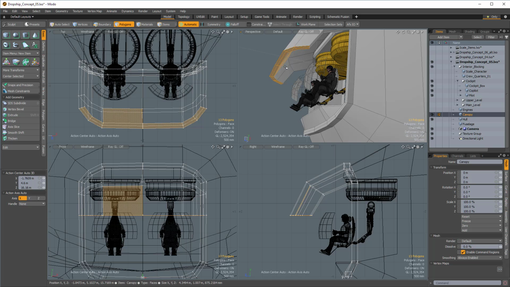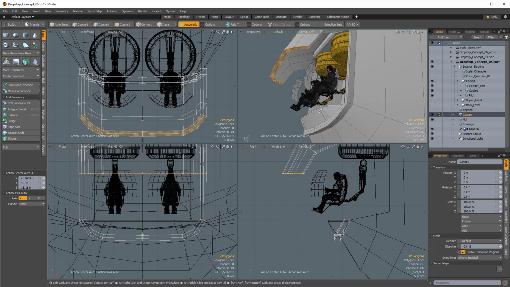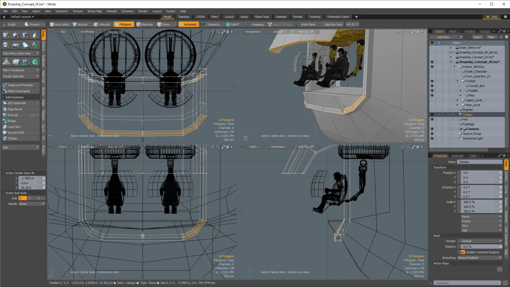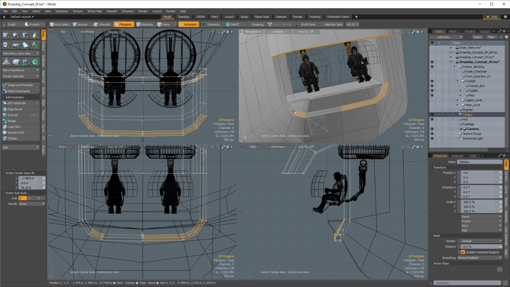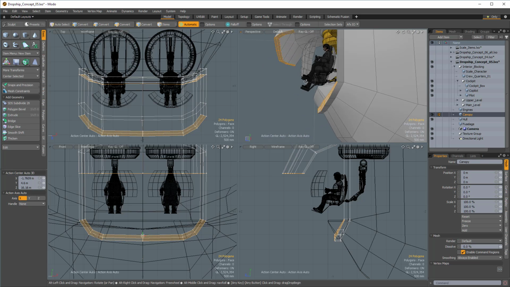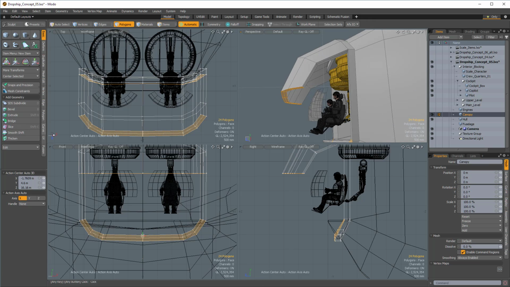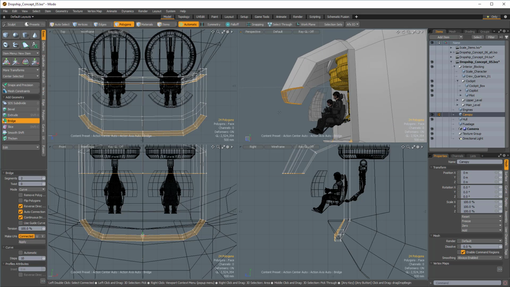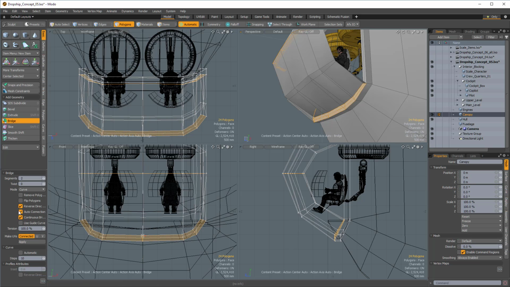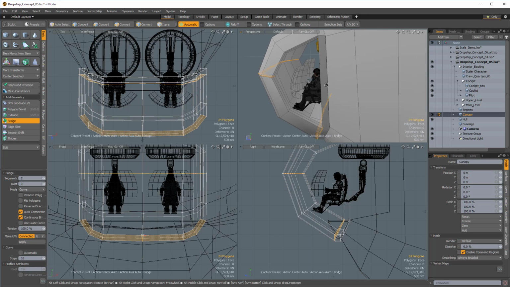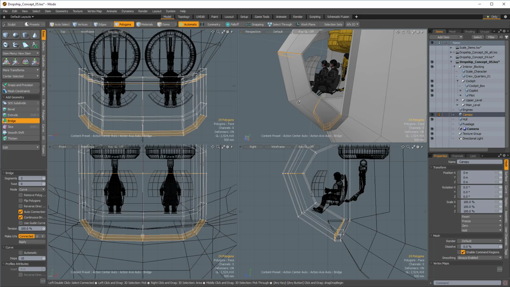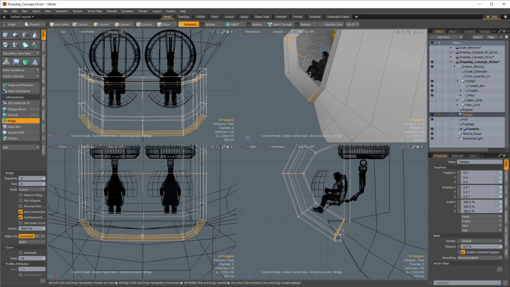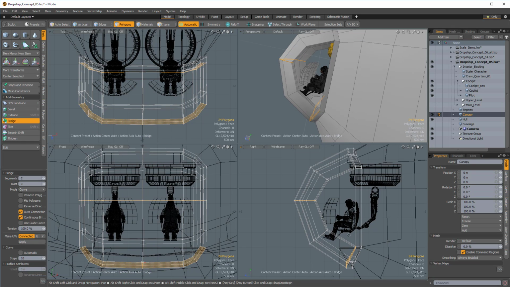So let's select all those, and deselect the bottom parts in the back that are hanging out, and since I have symmetry off here, I make sure I get everything all the way across. That ought to work, and we'll go ahead and bridge that again. And there we go. So reverse direction being turned on was causing some issues there, but now that seems to be working pretty well. All right, and I think that ought to do it.